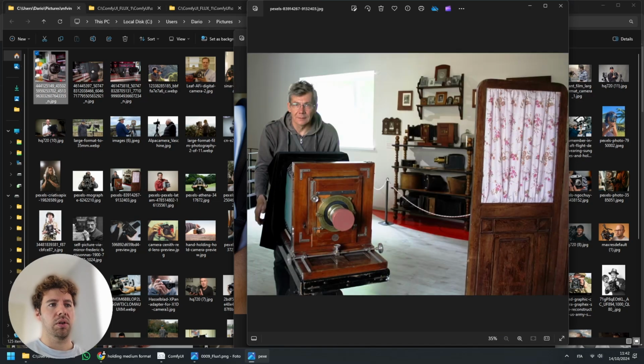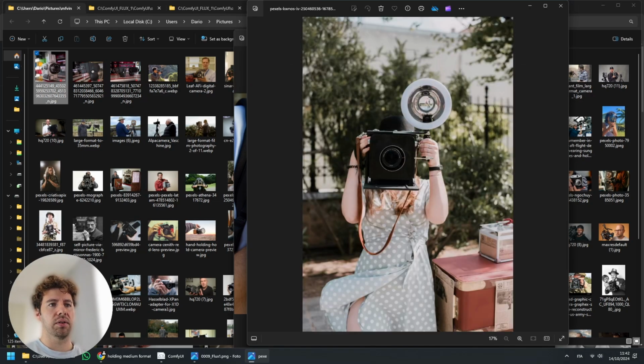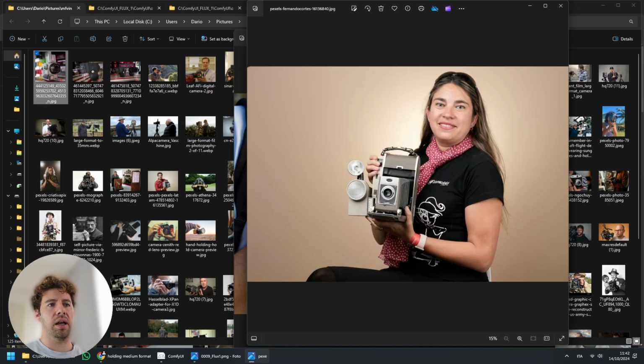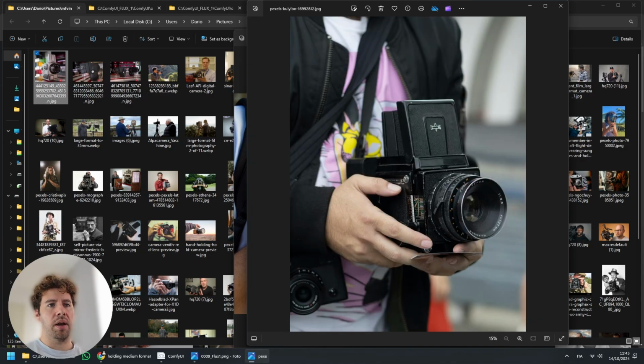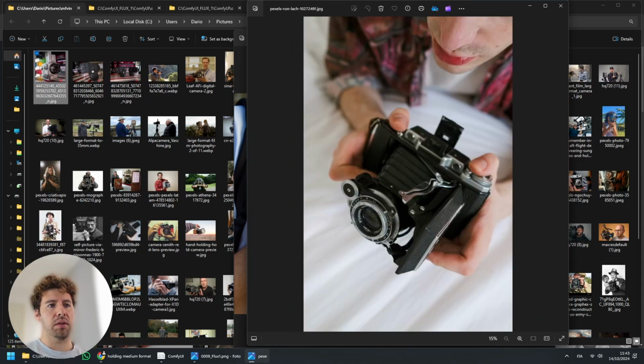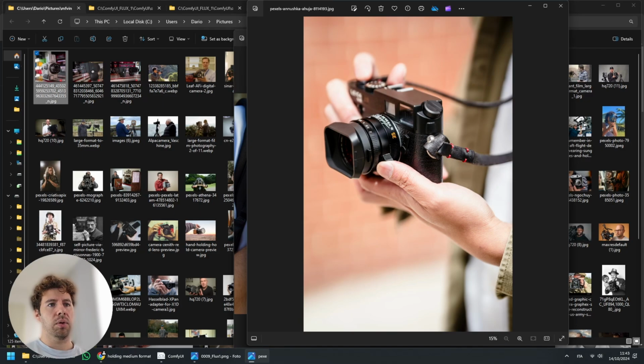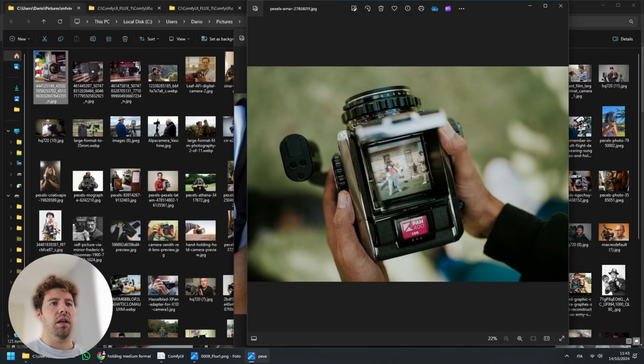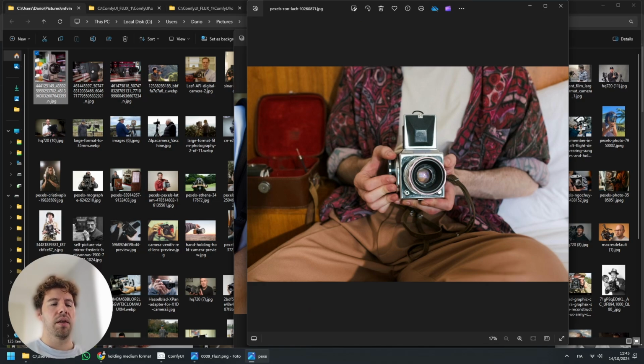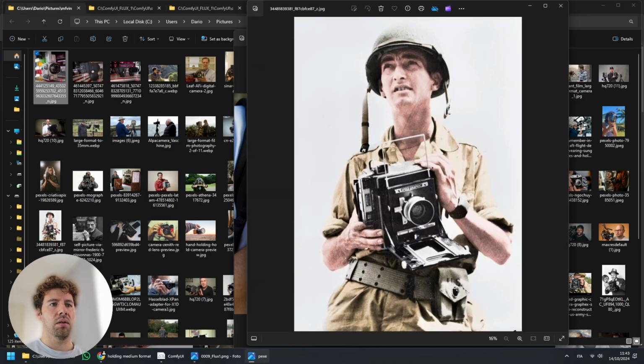So as you can see, many different cameras, but the common thing is that they are mostly vintage. Most of them are medium or large format. Most of them have bellows, and most of them are made of leather and metal and so on. So they have a lot of things in common, but they're all different.